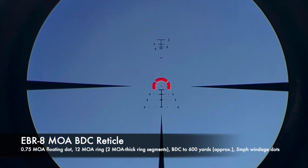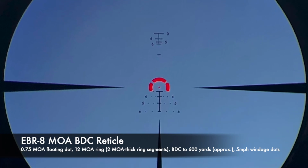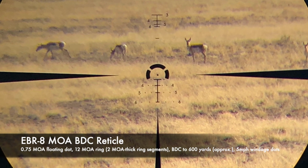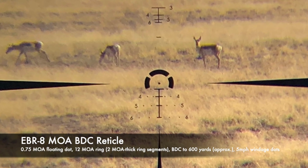Now, to stretch that effective range, crank up the magnification, and that BDC portion becomes easier to see and is well suited to those long range shots. The EBR-8 reticle has a small 0.75 MOA center dot and is encircled by a 12 MOA ring. It's fast to use and definitely draws the eye. The BDC vertical stadia has drop effective for approximately 600 yards for the 223-556 and 308-762 loads.